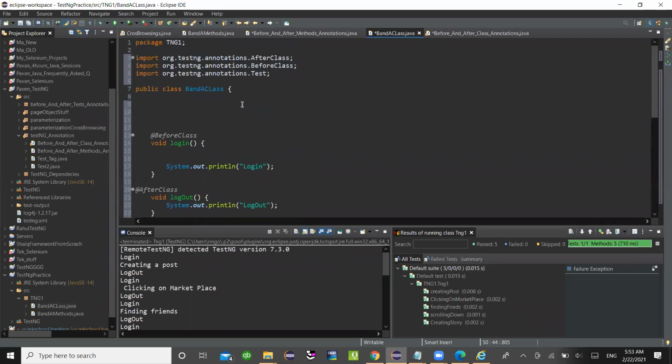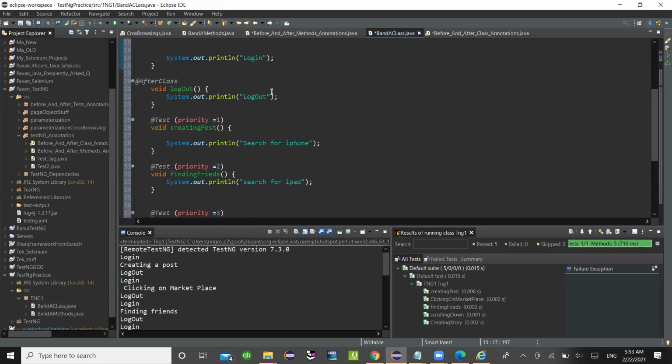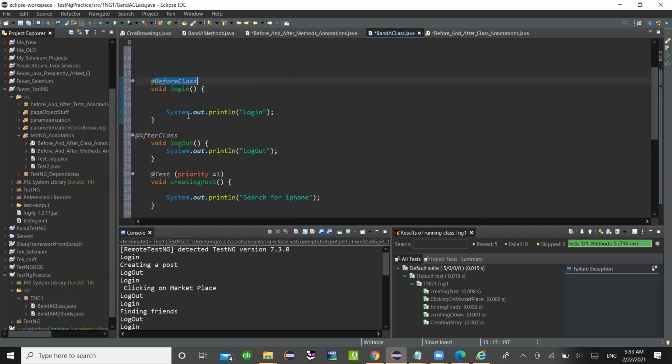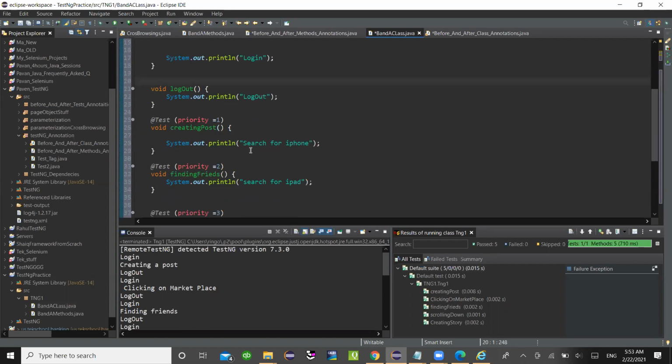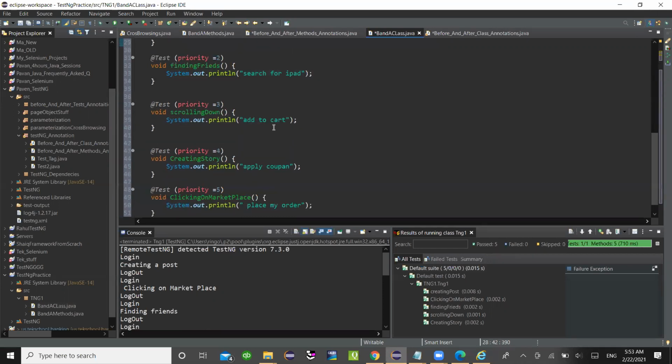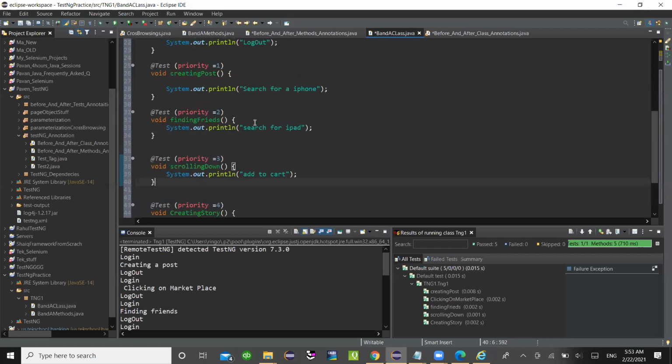Okay, I want to log in. What is the login? Let's say login. Okay, login is fine. So I want to log in first. After I log in, I want to, on the Amazon website, search for an iPhone. After I search, I want to search for an iPad.